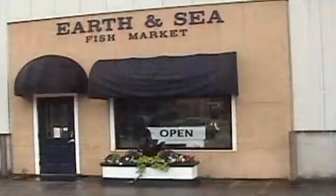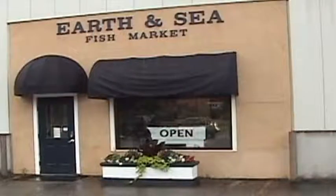Okay, now we're going to visit Earth and Sea in Manchester on Richfield Road, and you'll see where we obtained this beautiful seafood. We've got some shrimp, scallops, mussels, fresh red snapper, and some haddock. So, go and take a look.